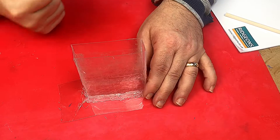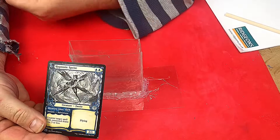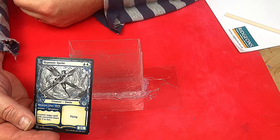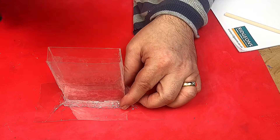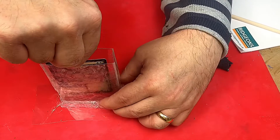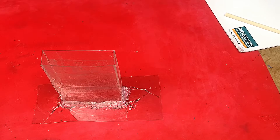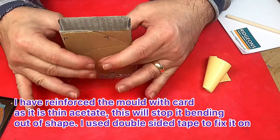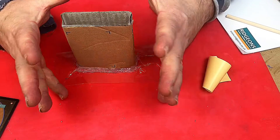Hello and welcome to Steve McDonald's Arts and Crafts. Today I'm going to have a go at casting one of my son's magic cards, because he plays magic with his friends and in competitions. He wants a little trophy, so I'm going to cast it in a mould I've made using some acetate. I'll pour the resin in about three different stages to ensure it doesn't expand too much or burst the mould.